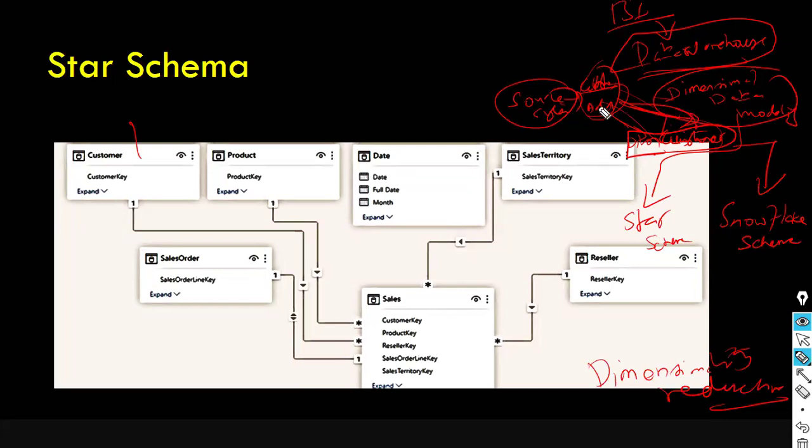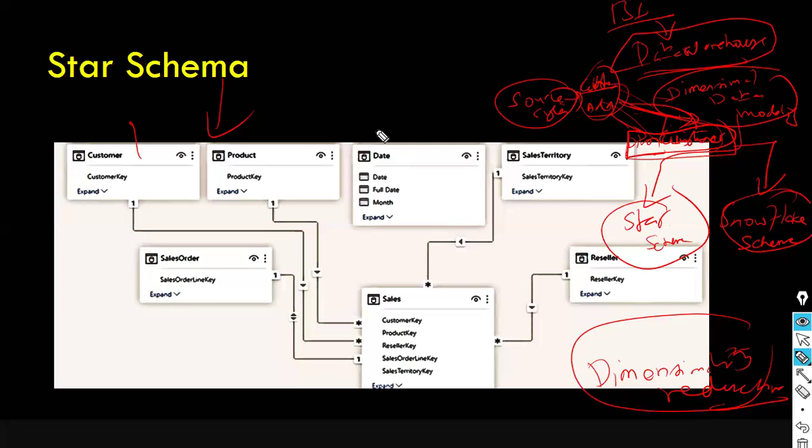They will ask you what is dimensionality reduction: reducing the number of tables. What do you mean by reducing? Give this example. In our source system, we have the customer data available in two different tables called the customer table and customer address table. In the data warehouse, we did dimensional data modeling wherein we did dimensionality reduction. We combined the customer table data and address table data and stored it in a single table called the customer dimension table. There are two types of dimensional data modeling: star schema and snowflake schema.